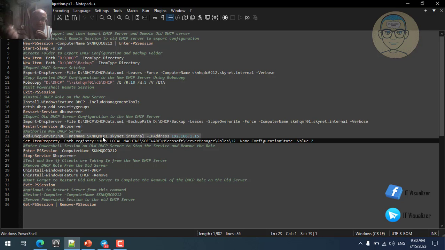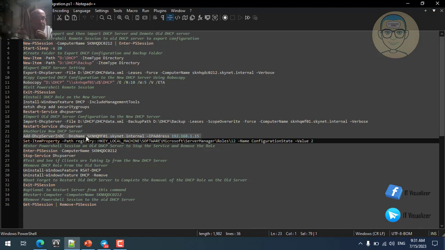This is a very critical step, because if you do not authorize this server to give IP addresses to your servers and workstation in the domain, the clients will not take IP addresses from it. So you need to make the Active Directory authorize this DHCP server to give IP addresses to the servers and workstation. If another DHCP server is not authorized, the clients will not take from it. Okay, so this is a security measure.